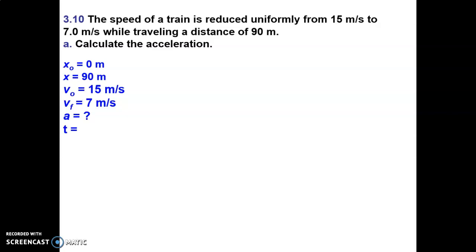Which one can we choose? It needs to have an A in it. It's the one equation that has A but doesn't have time. It's equation number 3. Equation number 3 is one that is overlooked. It doesn't have time in it. A lot of people will solve for time first. You can, but that just takes more time. I just use the one that doesn't have time in it and solve it.